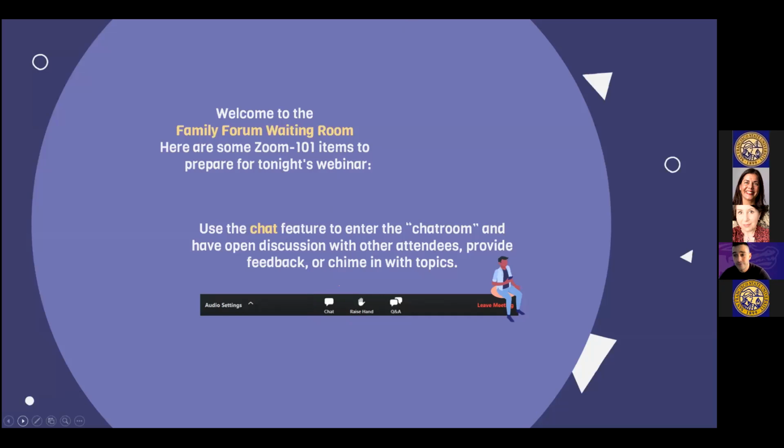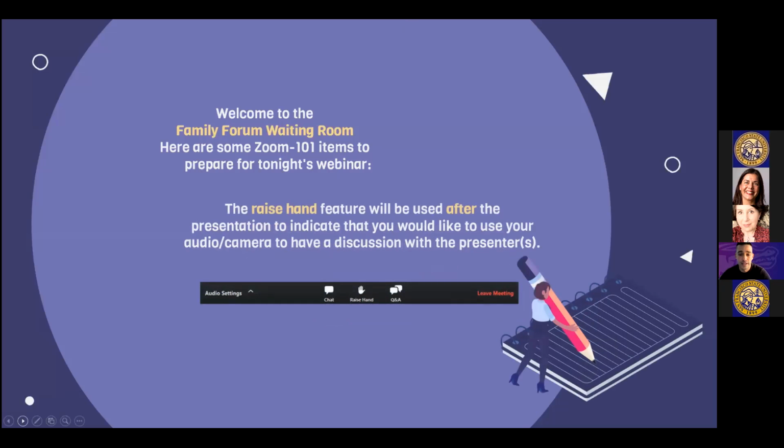The raise the hand feature is a tool that we usually use at the tail end of the program. If we need to turn on your audio or have a more detailed conversation, we can unmute those tools for you so that we can have a more detailed conversation if the Q&A feature doesn't suffice. So throughout the night, if any questions pop up, please use that Q&A feature. We keep a good pulse on it. But we do anticipate more folks tuning in, so we want to make sure we get started because we have a very full agenda for you all tonight.